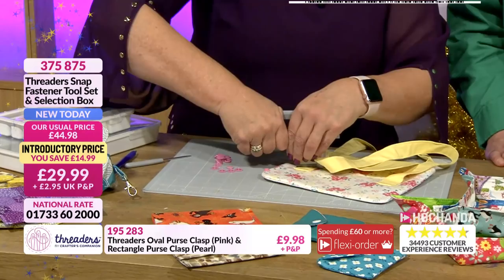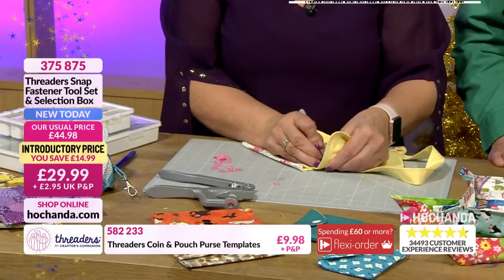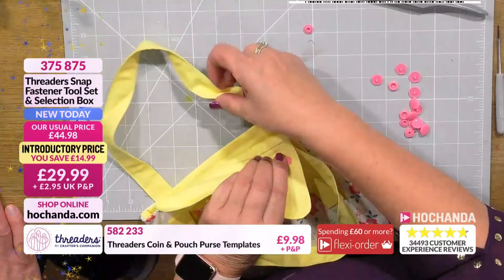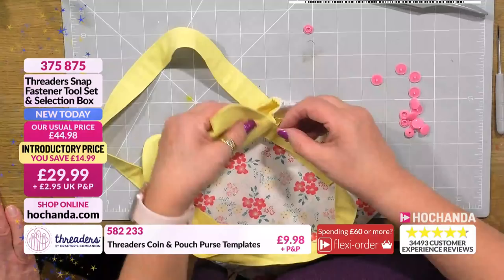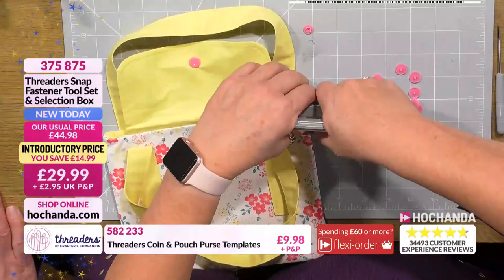So there's the popper on the strap, and now I need to do it on the bag flap as well to make it work. So pop the bradle through, and it will go through quite a few thicknesses, so don't be thinking, oh, it's not going to be strong enough. All we need to do is the corresponding part to go with my flap. So I need the socket. I've got the stud on there, I'll just do a double check. Like I say, if you get it wrong, then they will come undone. You just need to get some pliers to give them a helping hand. Give it a wriggle and a squeeze, and that's on.